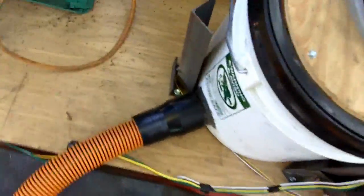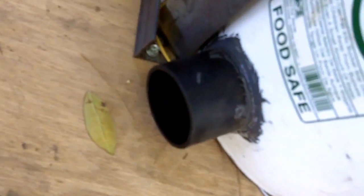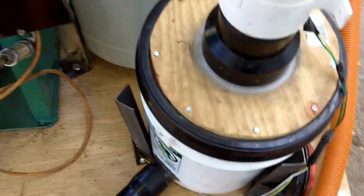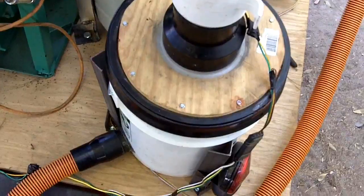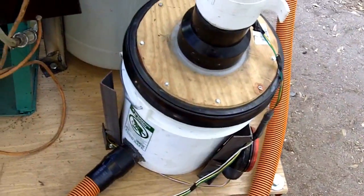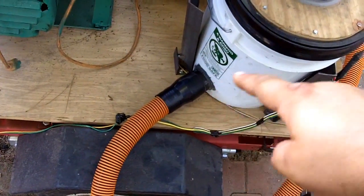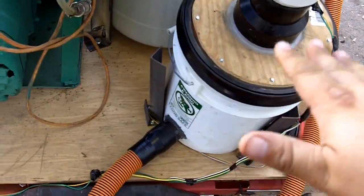The clean gas comes out of the top and around here we have another Gamma Seal lid plastic bucket. We drilled a hole through the side, with a two-inch ABS pipe going into the inner part of the bucket. Down in there we just have shredded pieces of open-cell foam — ripped into pieces about an inch or so — filling the whole thing. That's the final filter, so any ash, particulate matter, or charcoal dust gets caught by the foam, and the gas rises through.